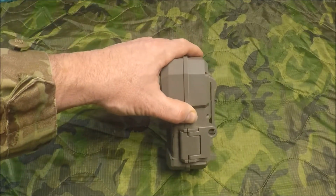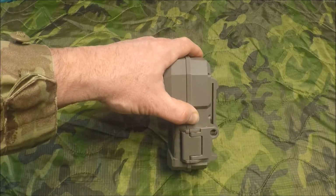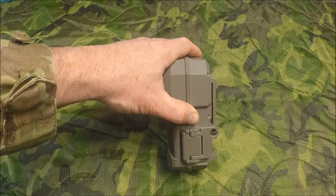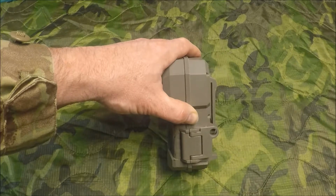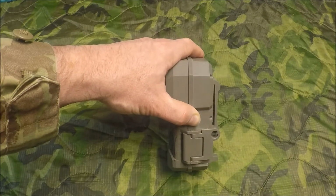The worst thing in the world is somebody stealing your camera. Just as bad as somebody stealing your SD card and getting all your images, because in effect it is stealing your camera by doing that. So by using a cable lock, you can control people accessing your camera and people stealing your camera, which, especially if you're using the camera in a security mode, is very important.